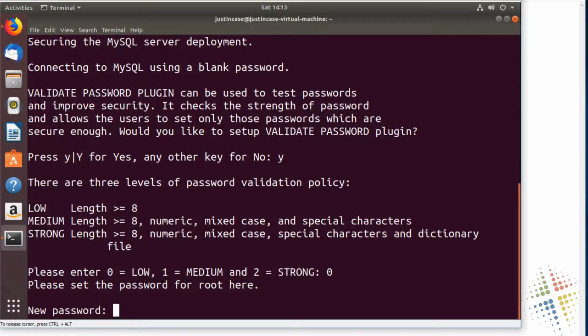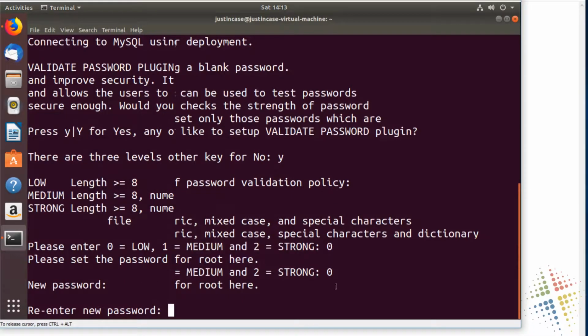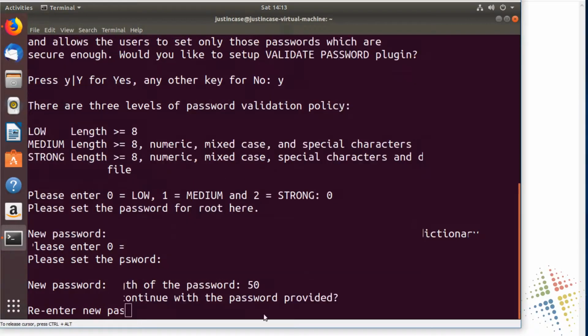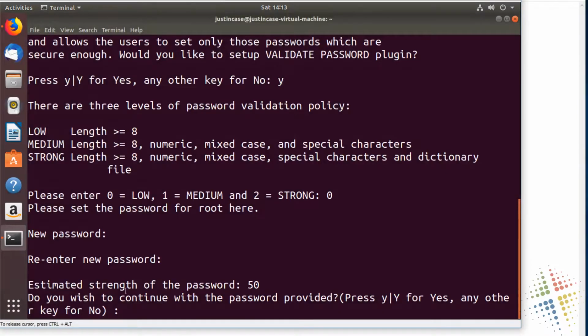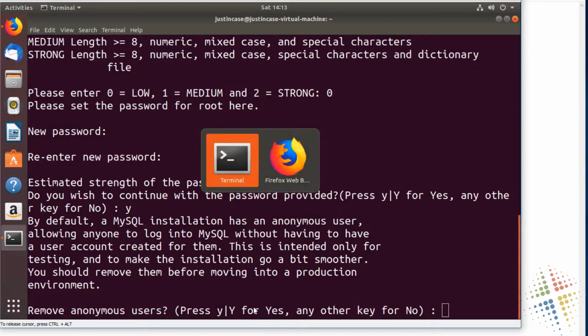Again, if I'd chosen the strong, which I should have, it would not allow this. Then re-enter it. Estimated strength of the password is 50. Do you wish to continue with this password? Yes, I do. It's a shame to actually continue with it, but yes, in fact, I do want to continue with it.